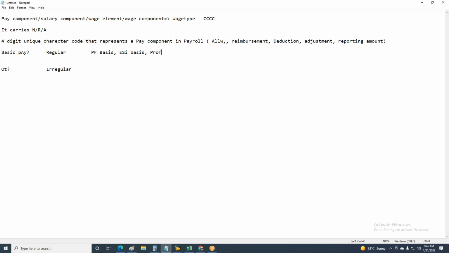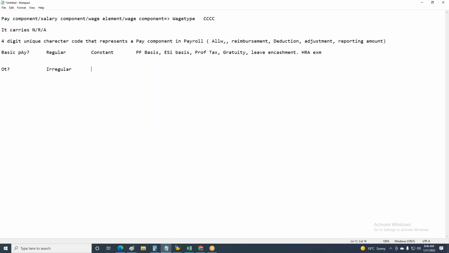Okay. PT, Professional Tax, gratuity, leave encashment, HRA, HRA exemption. But what about this? Is this constant every pay period, a constant amount until the salary is increased?